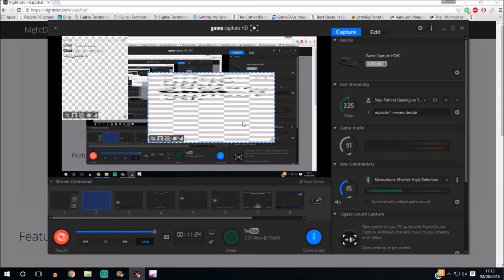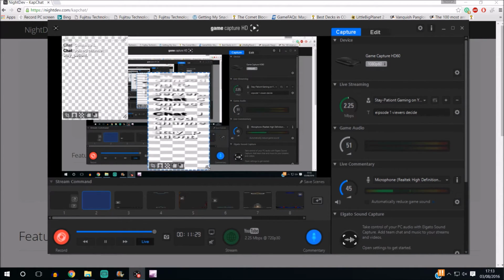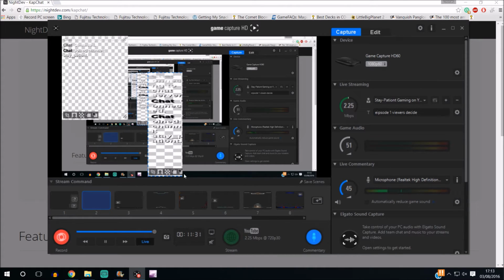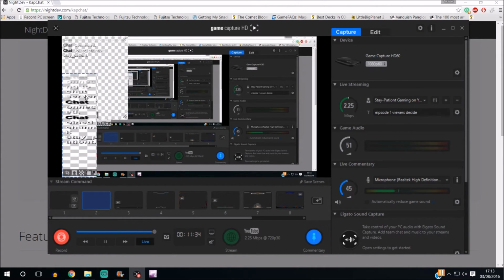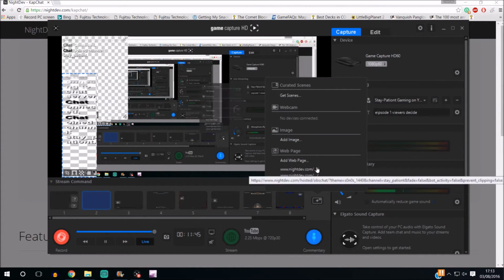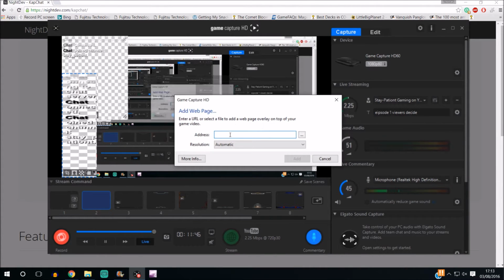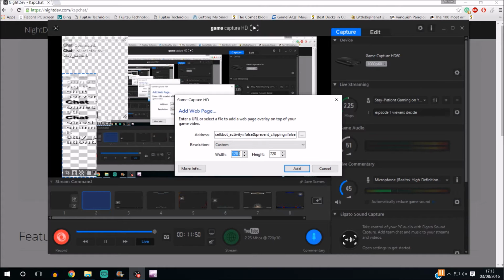So what that means, as you can see, we've got all these stretched out boxes because of the aspect ratio. There's a bit of a glitch with this. If you make the box too small, then it kind of removes the X button and it removes the arrow resizing. So we're going to just do that again. My apologies. Let's change it to 200 by 800 so we don't get that same problem again.